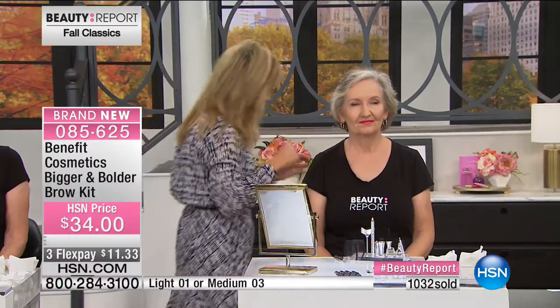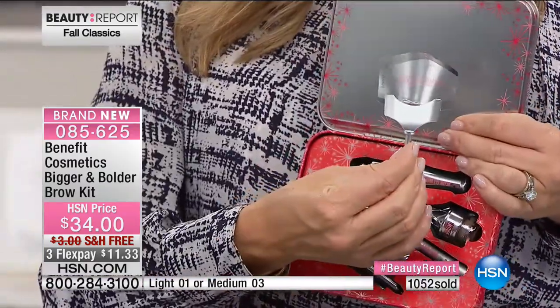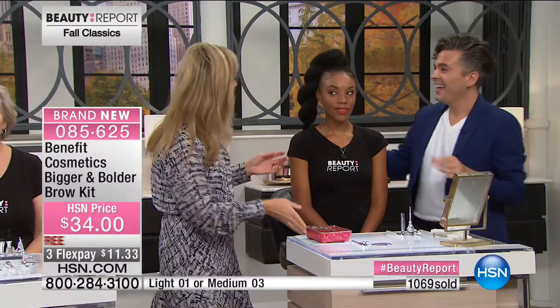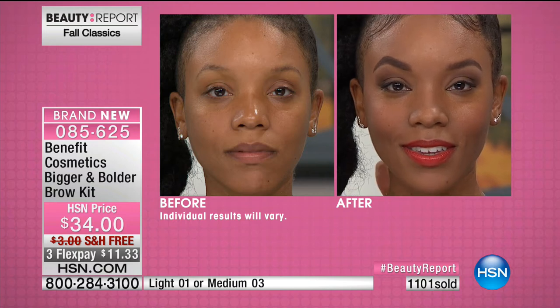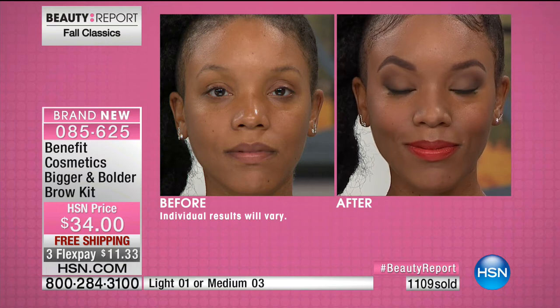You can still choose light or medium — dark unfortunately did completely sell out. The stencil comes in arch and flat, so even when you're plucking you can figure out which shape you want. It's easily another $20 value. Try it for under $12. Take a look at before and after — she went from really dull and lifeless without those brows to look at how much expression she has, how open her eyes are, and how it frames her entire face. Brows truly are the most transformative feature on anybody's face. You could do a high arch or flat — you get both stencils here.